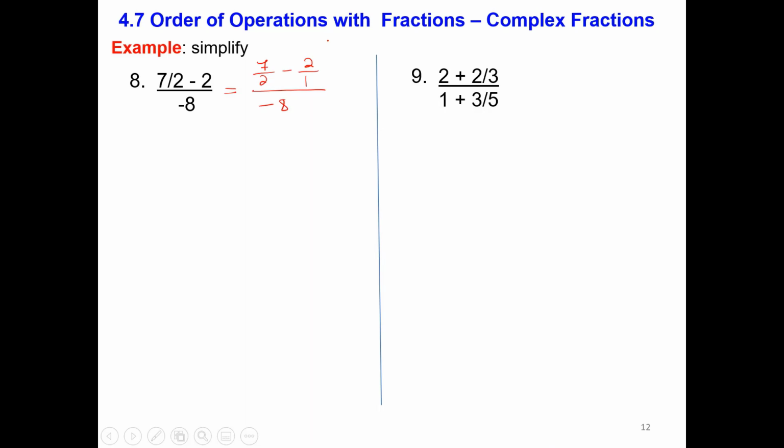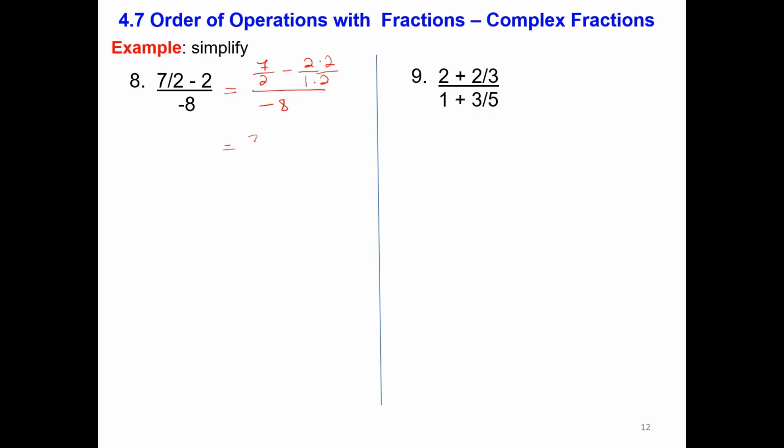If we had fractions in the numerator or in the denominator of the complex fraction, then what we do is solve first the numerator. We solve what we had in the denominator, and then finally, we divide. In this case, we had 2 and 1. We had to find the LCD, which is 2. Yes, the LCD of 1 and 2 is 2. And we want 2 as the denominator, then we multiply this fraction by 2.